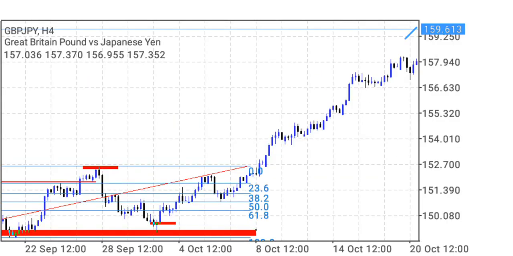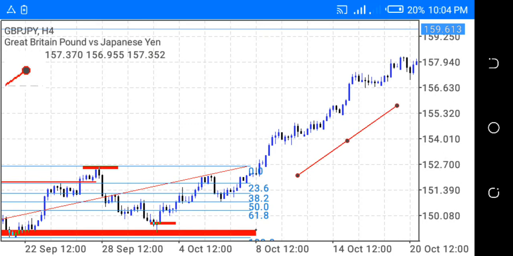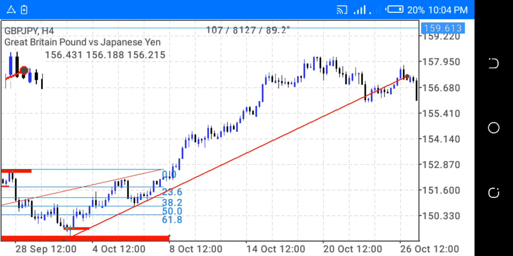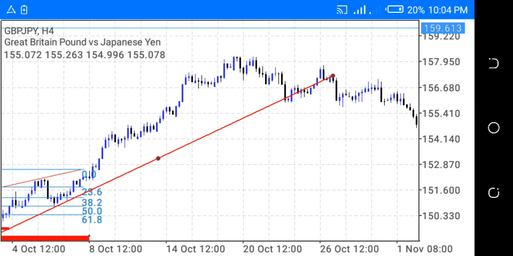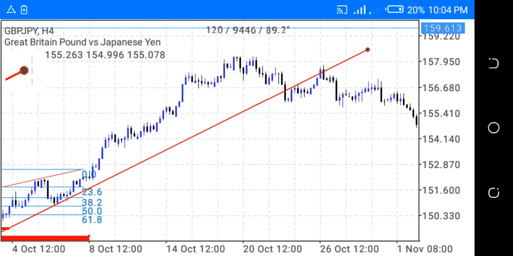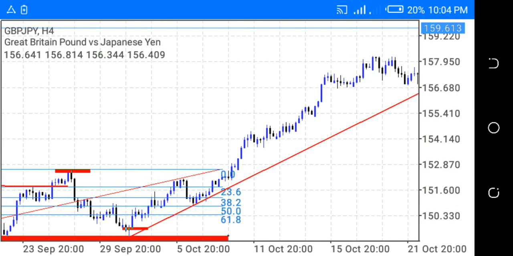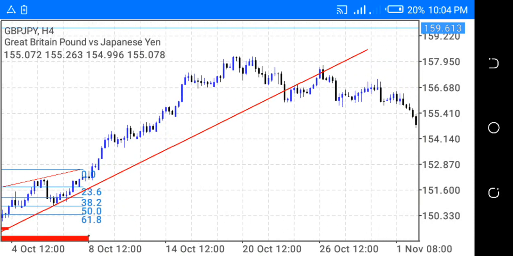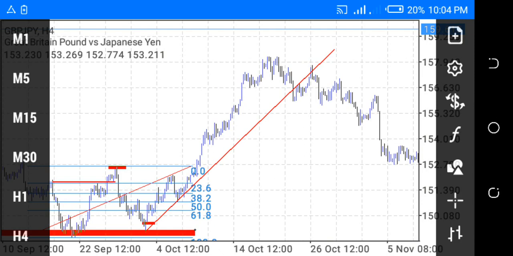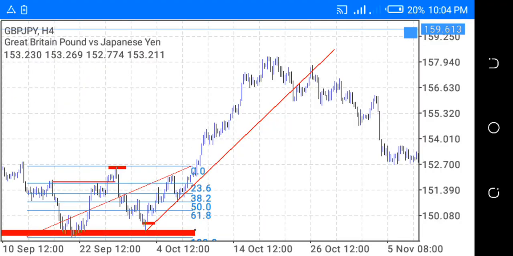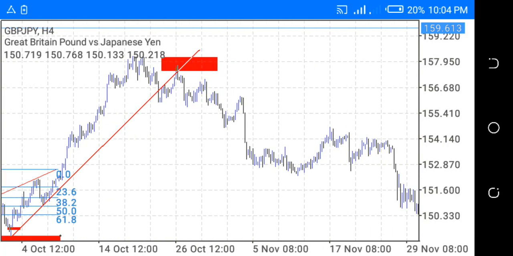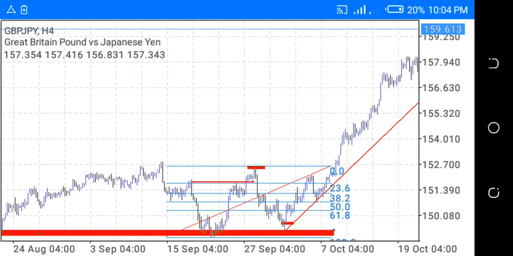That's draw your trend line. I always love to use my trend line as an exit. Once it is broken, I know the price is about to move in an opposite direction. So what I'll be doing is drawing my trend line here. Okay, I think this was it. And what did we see? There was a trend line break. So I'm going to be exiting this trade here in this market. Because immediately the trend line was broken, price reacted back to it and took price to the downside. So this is how Fibonacci retracement works.